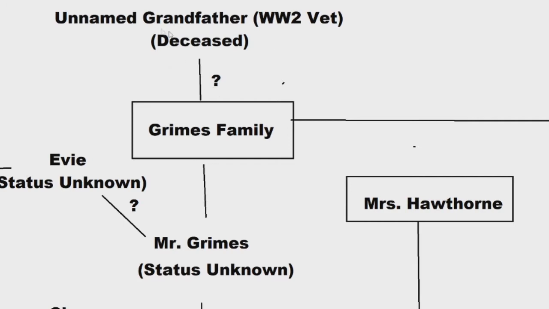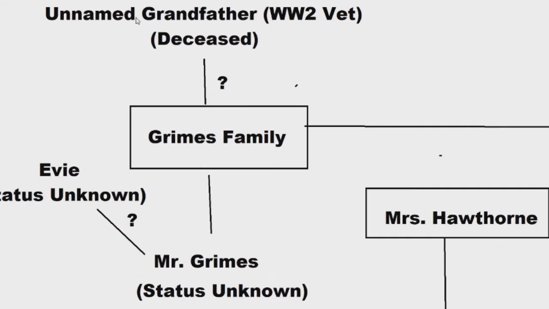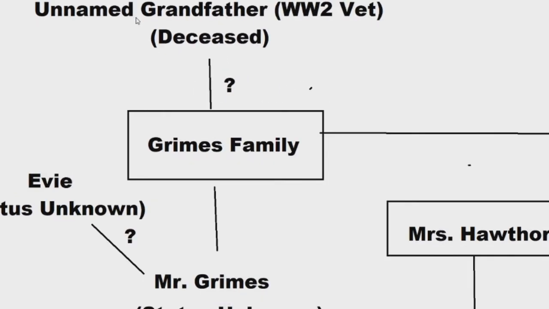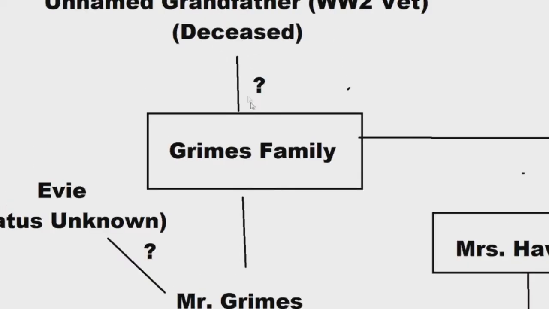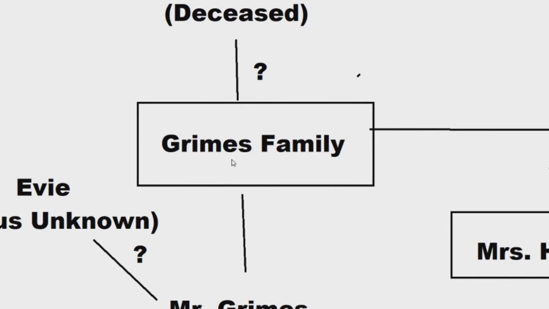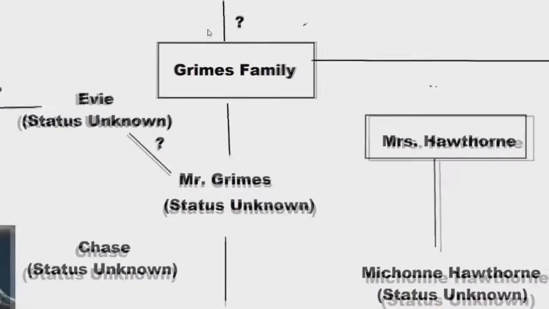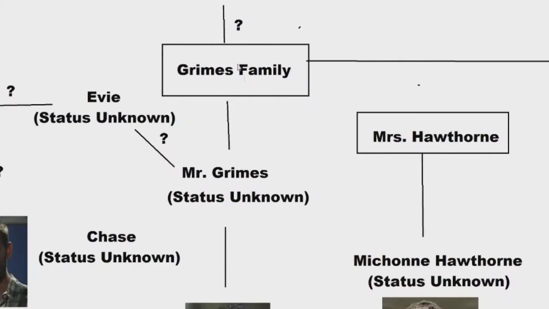So we're not sure exactly if the grandfather is paternal or maternal, meaning is this grandfather from his mother's side or his father's side. But I think it can be assumed he's probably paternal, but again, not 100% sure, so for this I've just put a question mark. Now, he could also be a member of the Grimes family, so it's potential that this leads to the Grimes family. But anyway, we start off with our Grimes family.